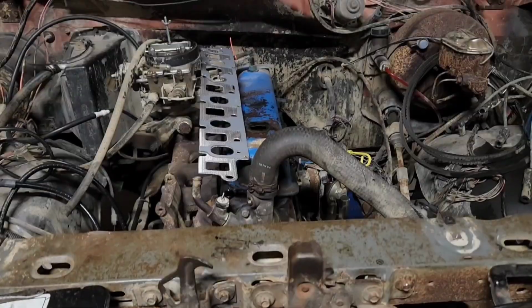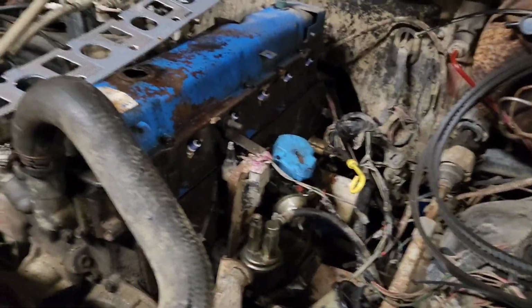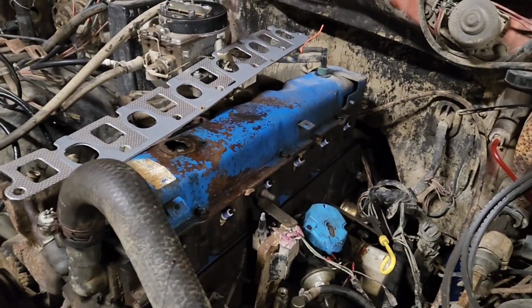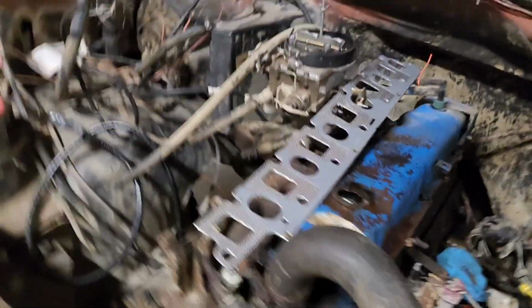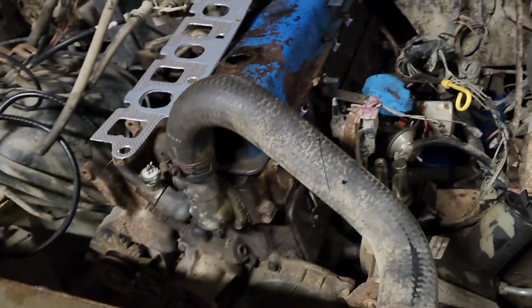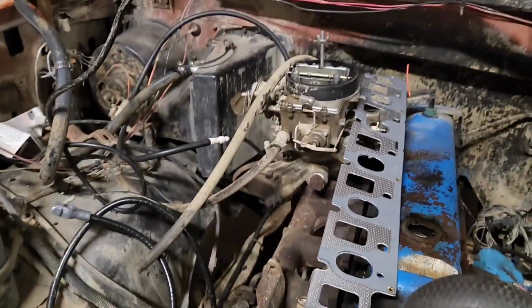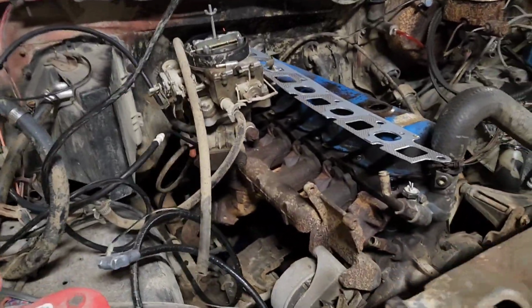Here we go. A lot of progress. Got the head on. I know I didn't show you what the studs look like, but we got too excited. Got it back together, valve covers on. Now I got to do the exhaust gasket, get the distributor set back up, hook my fuel back in, drop the coolant back in. We're almost there. I'll catch you guys when I at least get the exhaust back on and that distributor hooked up.